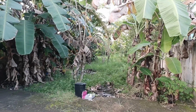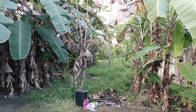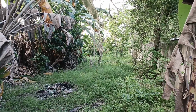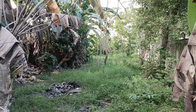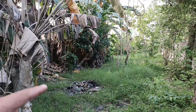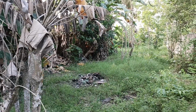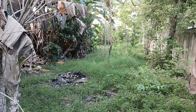It's already existing, the banana tree, the malunggay, and also other plants. So this is the area, guys. The boundary of this 933 square meters, there's vacant space. You can expand, even three houses or two, until there, the boundary. And also you have a jackfruit, banana tree, malunggay, and you can put a garden here, right? So you have vacant space.